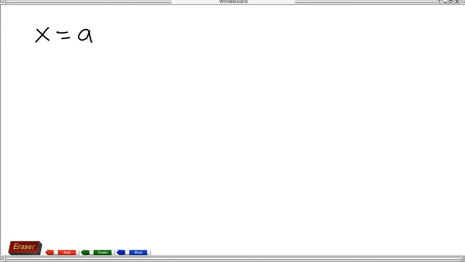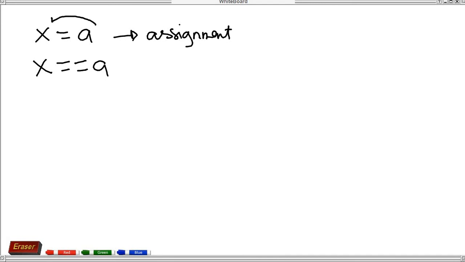Okay, this statement is different when I say x is equal to a. Okay, so this particular part here, this one is what we call assignment. Assignment yan, meaning that the value of your a is being assigned to your x. Well, this one refers to equality. Equality means that you're trying to compare the value of your x and a.